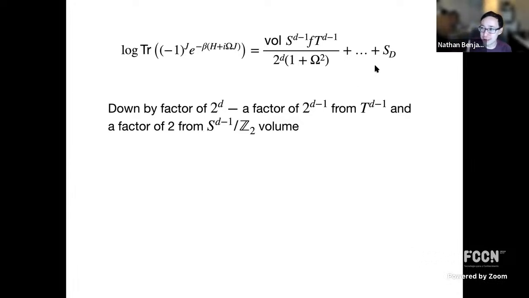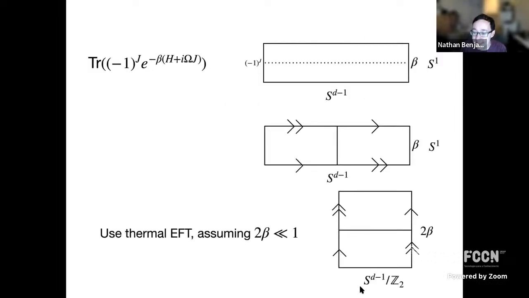However, there are two other things I need to keep in mind. One is, as I said, if there's a gravitational anomaly, there are Chern-Simons terms that will be different. The second thing is this S^(D-1) mod Z2 I wrote here. What is this? Well, this is a singular geometry. If D is bigger than 2, there are fixed points of this geometry. For S^1 mod Z2, there are no fixed points, because remember, this Z2 is a pi rotation, so if I rotate this S^1, there are no fixed points. But let's say D equals 3. So I take an S^2 mod Z2. Then the north and the south pole are fixed points of this rotation.